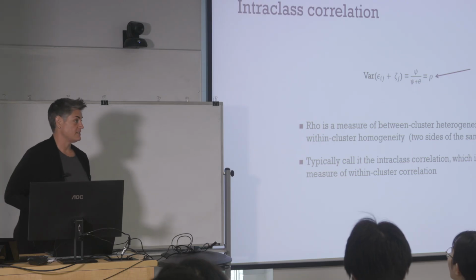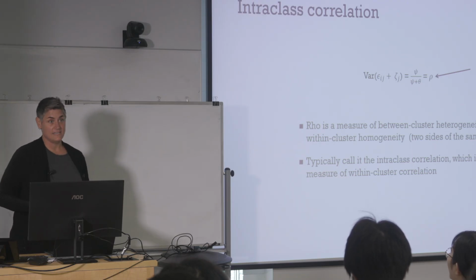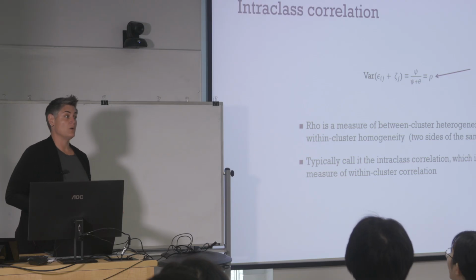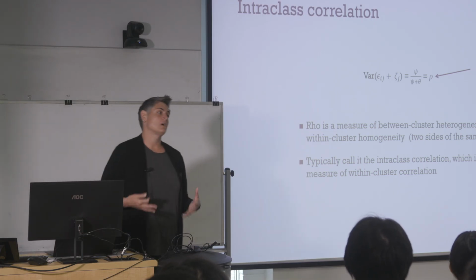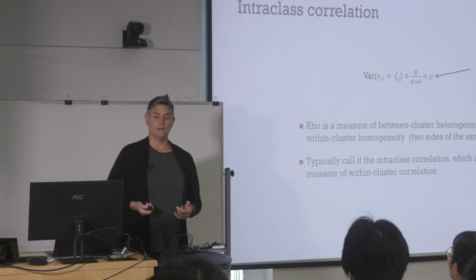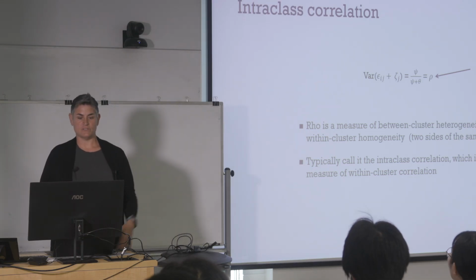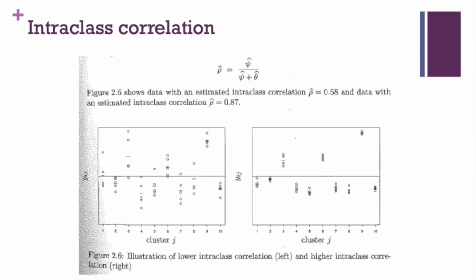And so we just call this the intraclass correlation, or ICC, and we always model it, right? We want to know how similar are alters within the same network, or how similar are my observations over time relative to other people's observations. And so this is just another way to look at it. This is kind of a shitty drawing, sorry. I didn't draw this, you guys, it came from a book.